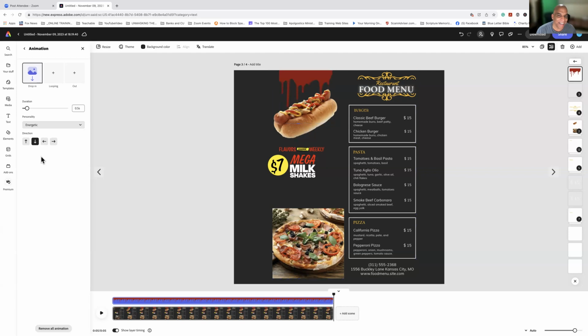Energetic. Let's do energetic. Okay. And then what direction it comes in. How cool. That's cool. So now the problem is when I play this, both of them are going to animate at the same time, right? Which is not what I want. I want the hot dog, rather, to come in on scene first. And then I want the ketchup, sort of, right, to drip down from the top of the screen. So what I can do is just move this.